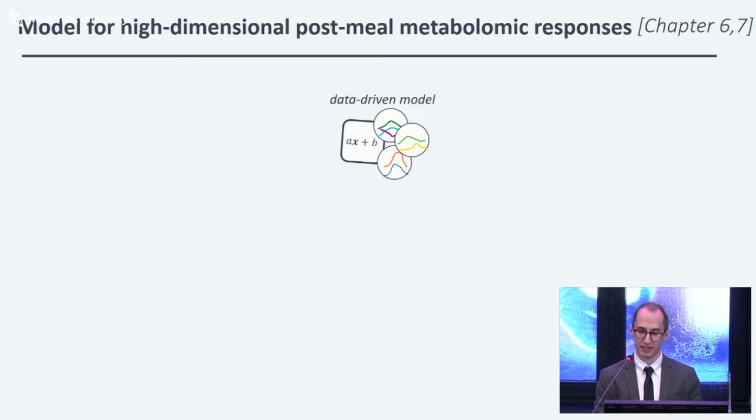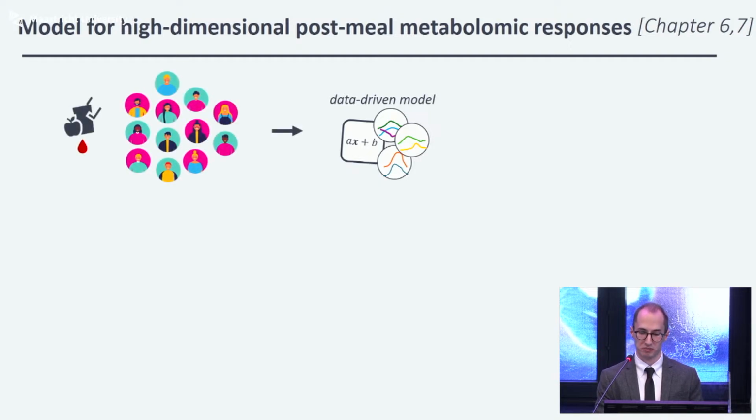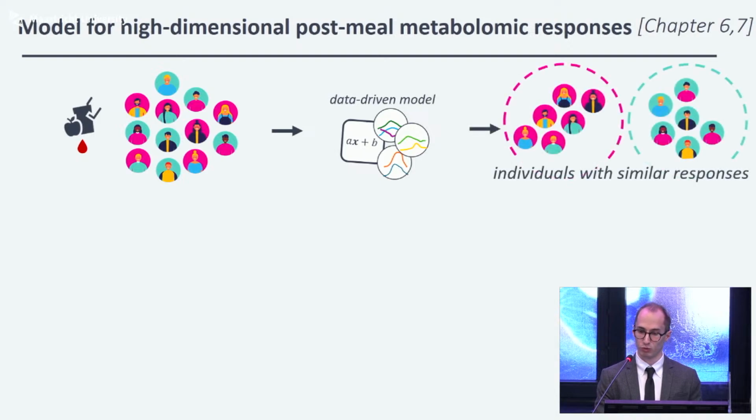Here, instead of relying on our physiological understanding of the interaction between the metabolites, we make use of the large number of measurements to find the dominant patterns in the data. In this way, the novel technique can be used to analyze hundreds of metabolites measured in time series to identify individuals or groups with distinct metabolomic responses within a population. Our novel model also enables the quantification of differences between metabolomic responses of groups of interest.